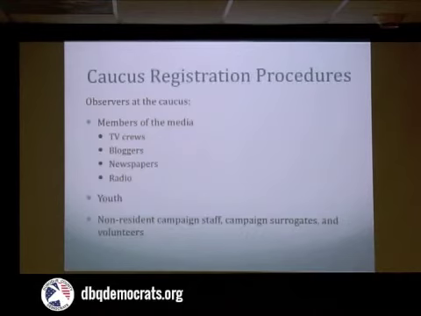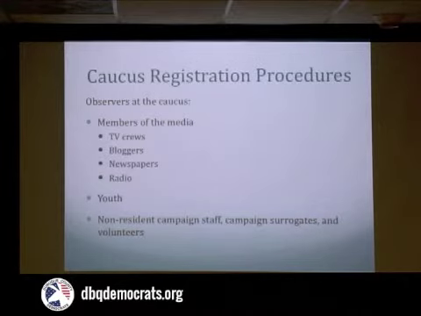As most of you know, the caucus is a public event. There are people that might not even be from Iowa. They could even be from other countries, like foreign press coming to report about the Iowa caucus. In some of your locations, you'll have members of the media there as an observer: TV crews, bloggers, newspaper, radio. That's totally fine.